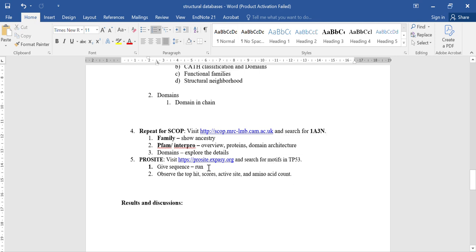You can give the FASTA format sequence and observe the results: how many proteins are aligned with your protein of interest, and what the scores and active sites present are. Especially we can use the site to find the active site of our protein, and you can also find the length of the sequence or the count of amino acids present in it.